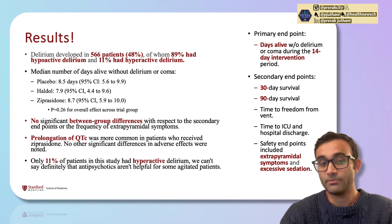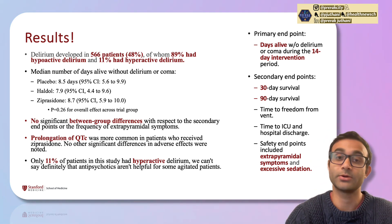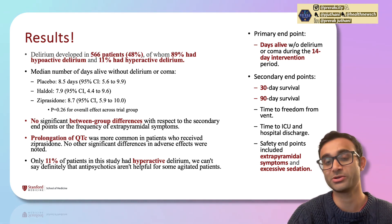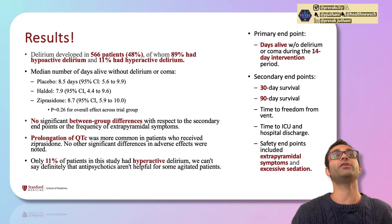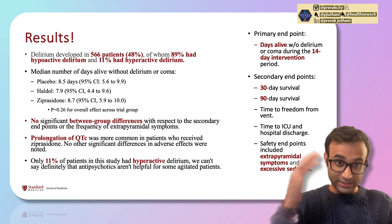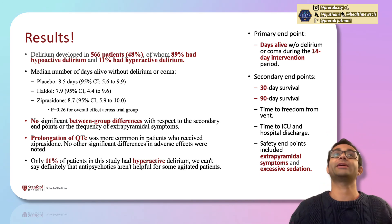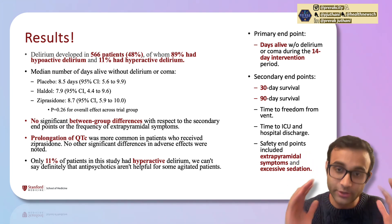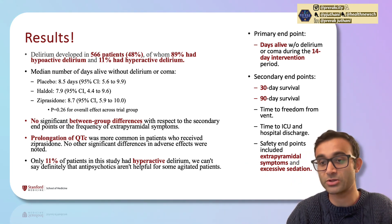The results show that of those 566 patients with delirium, 89% had hypoactive delirium and 11% had hyperactive delirium. This is very important — the prevalence of hypoactive delirium is actually quite high, but it's often not as acknowledged in the hospital because you don't see it. Hyperactive delirium you physically see: someone being restless, getting agitated. But someone who's hypoactive is just sleepy, not as alert, so it's tougher to pick up. It's very important to do CAM assessments regularly because hypoactive delirium is much more prevalent than you think.